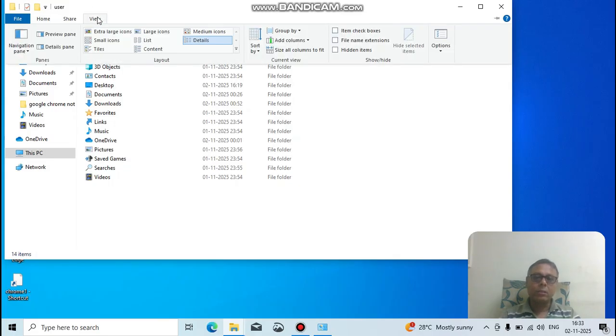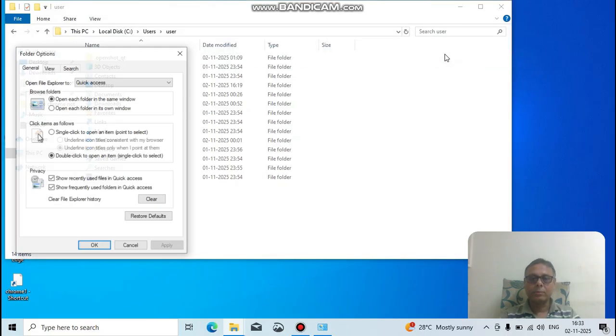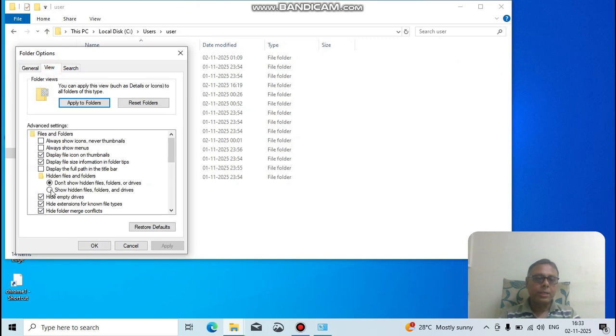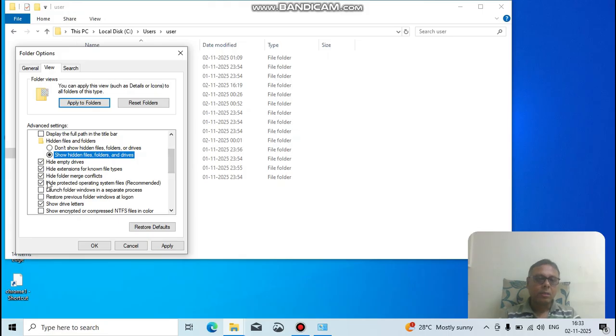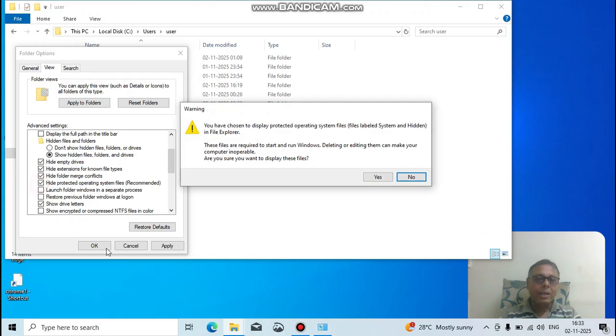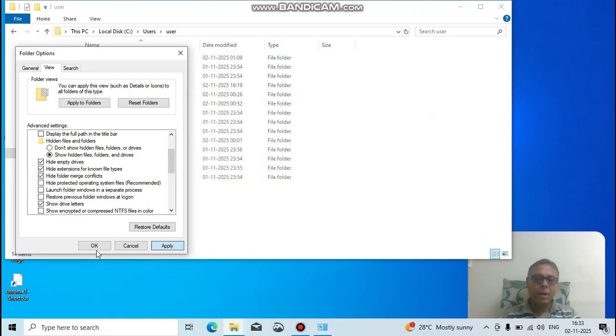Select view button and select options, click the down arrow and select change folder and search options. Select view, click show hidden files and folders and uncheck hide protected operating system files. Click yes, apply, OK.